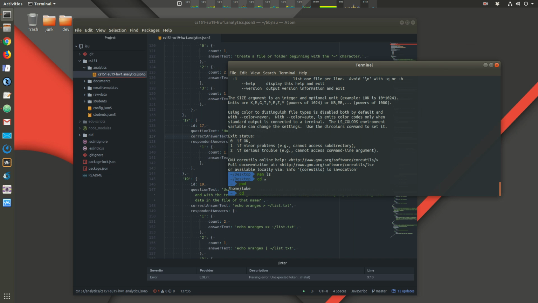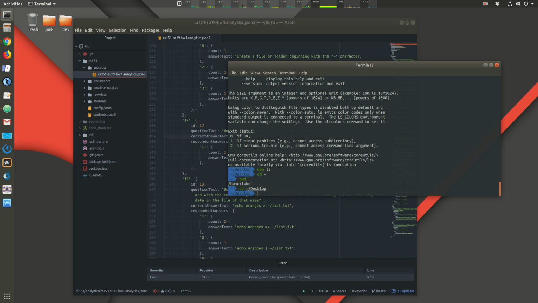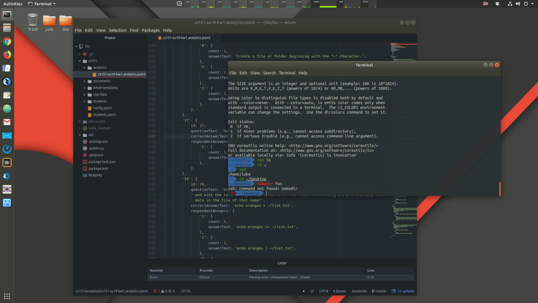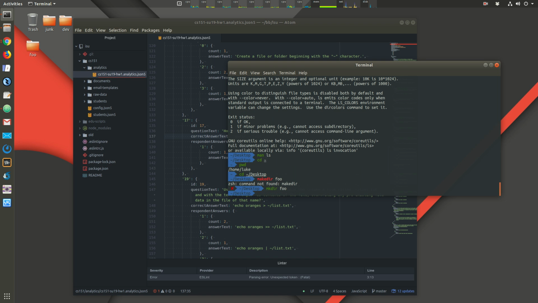If I go change directory, home/desktop, and then I'll try make dir. That doesn't work. Alright, so that's how you know. You can try all these. You have access to the computer, so try everything out. Mkdir foo. Alright, that's there. Remove dir foo. Alright, I can only use rmdir to remove an empty directory.